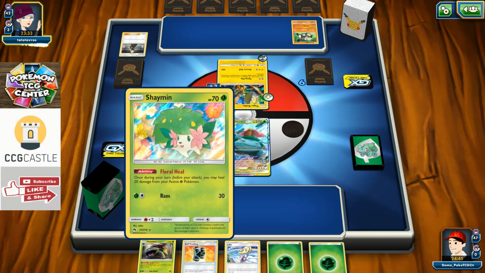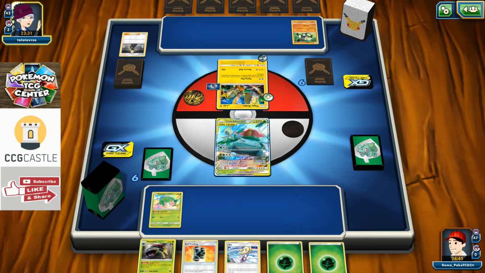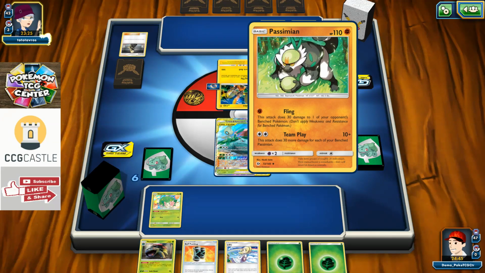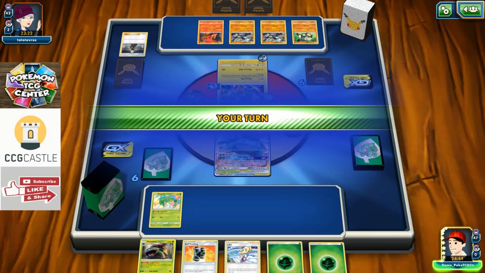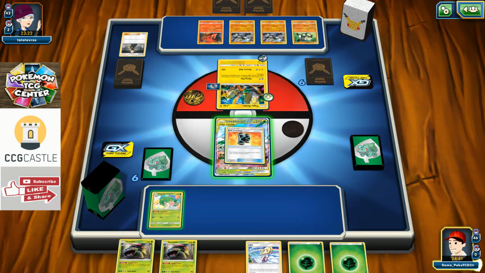Alright, so Flora Hill can only be used... Oh, it is Passimian. Alright, so one thing is clear here. Passimian cannot one-hit knock out Venusaur, where on the other side Venusaur can. But still, he can do a lot of damage just by spreading the damage around the board.